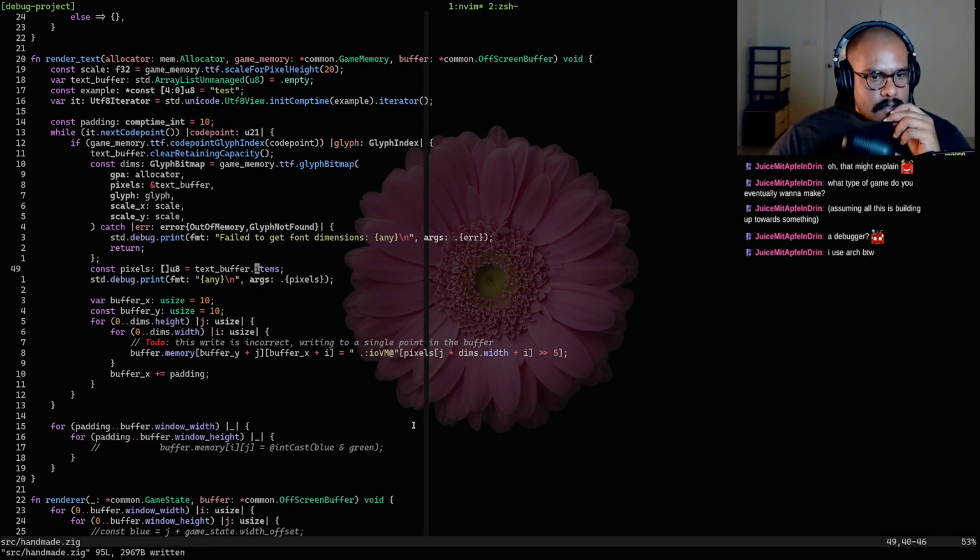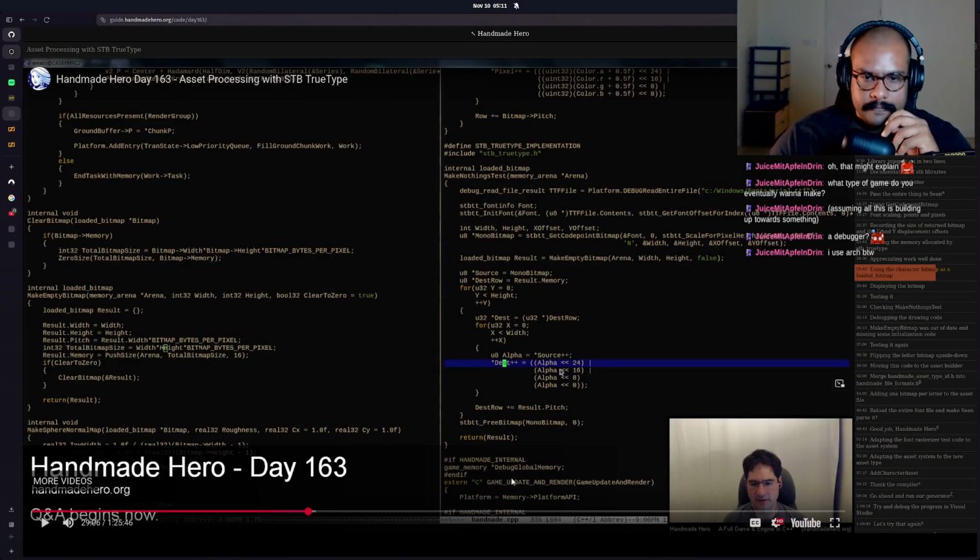Slice of T. So it's not even the same value, really. What am I missing? Height of... Why less than height?